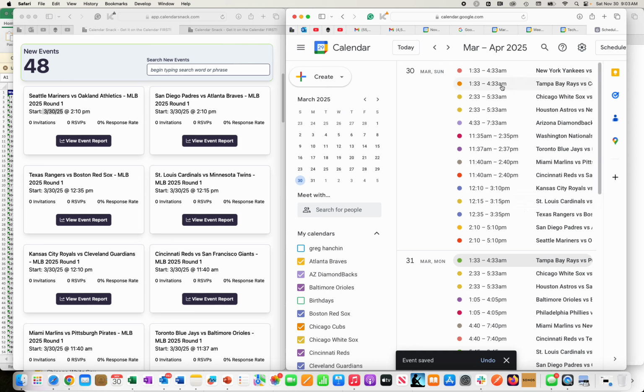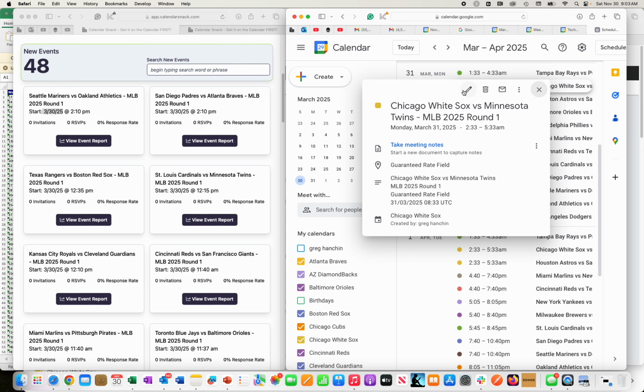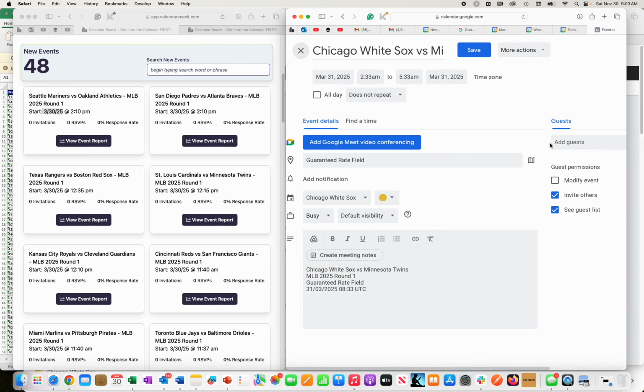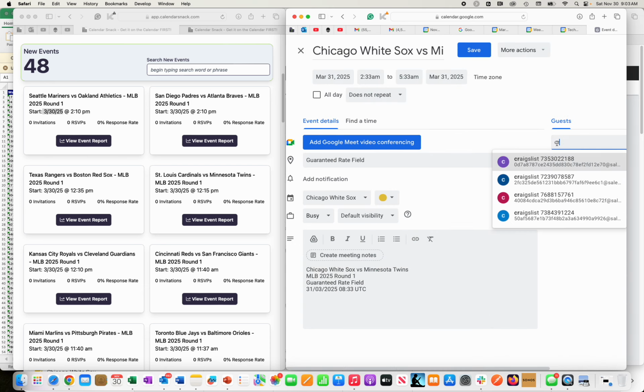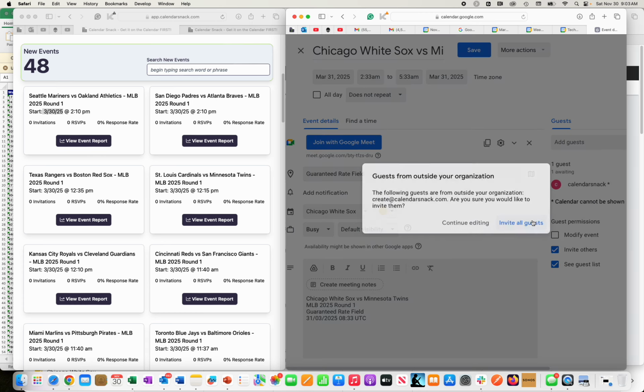So I'm going to go a little faster here, as fast as I can go. I'm going to go back up to the 31st, and there we are. I am just going to use the create command again, hit save, and keep rocking. So that'll be the second one.